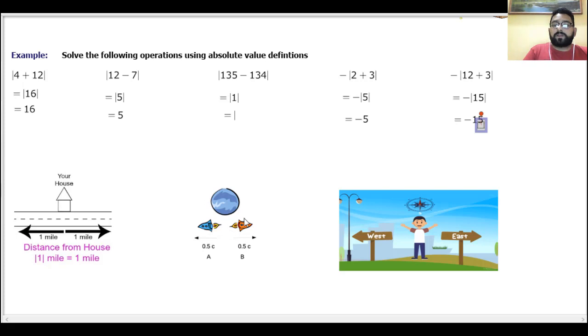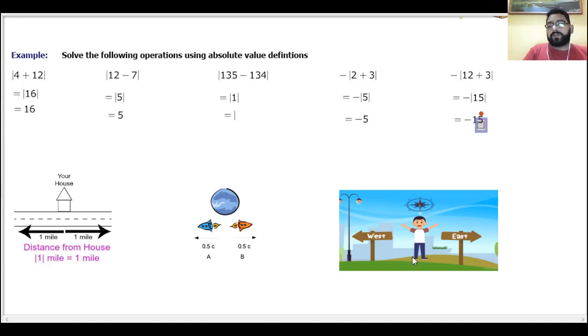So this is another example. If you see the rockets and we have the moon, they are in opposite positions, but both ones are positive. Why are they positive? Because we apply absolute value. It doesn't matter if they are in different directions, in opposite directions. If we apply the absolute value, it's always positive.